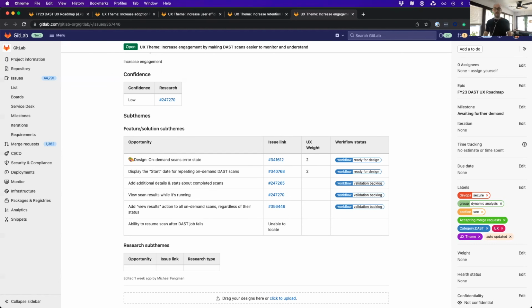I encourage you to comment in the issues on the epics or reach out to Derek or myself if you have any ideas or questions. And if you see any DAST issues that are floating around that are UX related and aren't factored into this roadmap right now, let me know if you think they fit into any existing categories and themes. I think there's a bit of work here to make sure we're capturing all of the existing work, categorizing it properly, and then refining these themes to make sure they make sense for DAST.